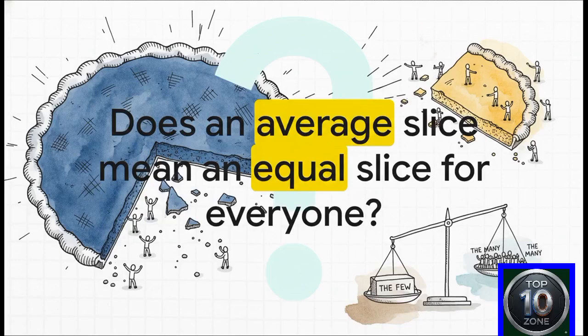And that leaves us with a final, vital question. If this number represents the average slice of the economic pie, it says nothing about how that pie is actually distributed. Does one person get half of it while millions are left sharing the crumbs? And is that average slice even big enough to live on? This number is a starting point for sure, but the human story is always, always far more complex.